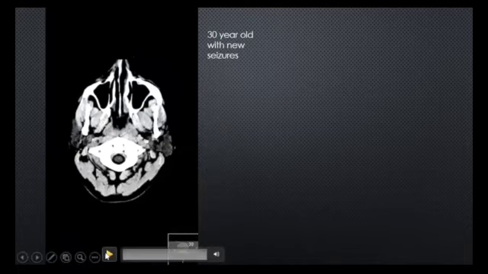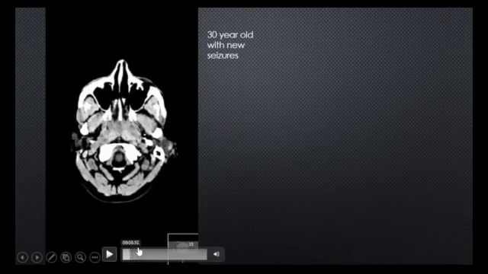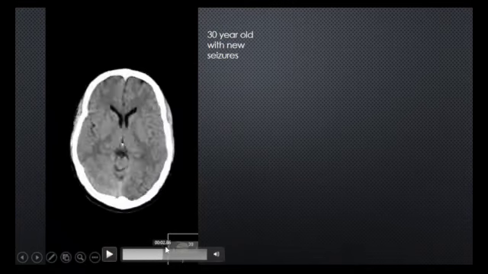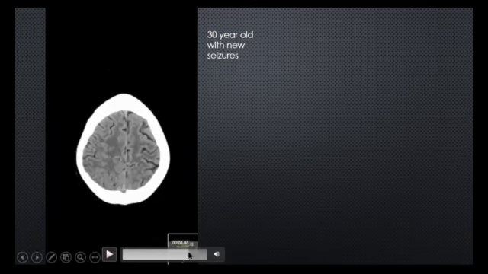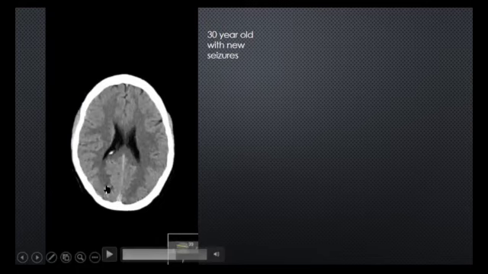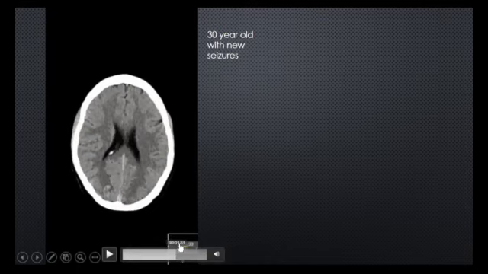Now, here's a young patient, and he comes in with seizures, and let's take a look carefully at this. And we'll notice that there is some focal high attenuation in the right hemisphere right here. Now, again, you could wonder whether this is a small amount of blood, this is a small area of calcification, but keep in mind that areas of pooling of blood within blood vessels. So for example, look at the superior sagittal sinus, the density of that compared to that, they're about the same.